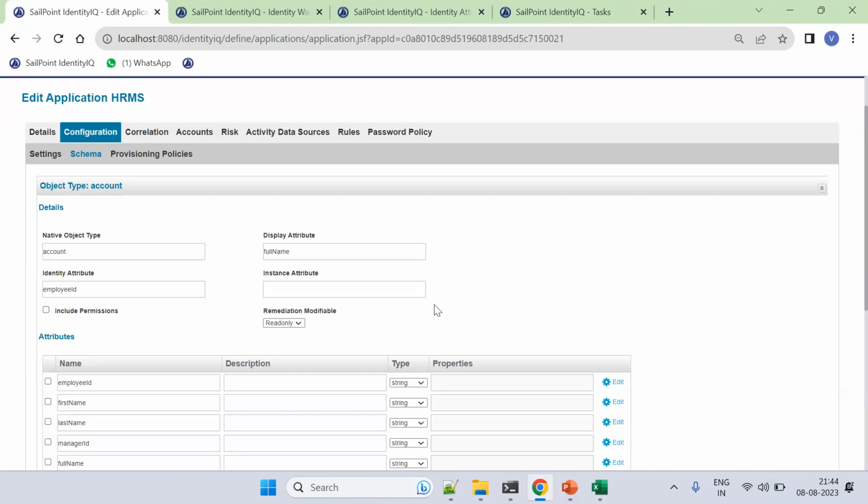What we need is a parent application. From that parent application, one attribute becomes an instance attribute for the next application, that is a child application. But what is the significance of this instance attribute? Is it to relate the unique attribute with the identity attribute, or is it something else?